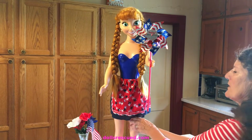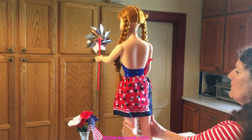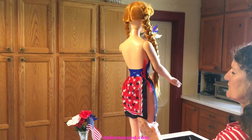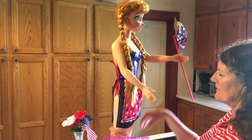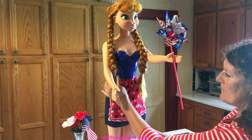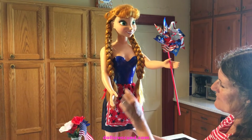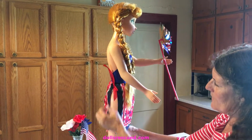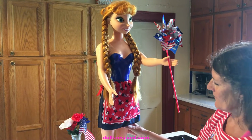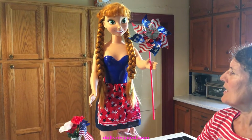Anna is wearing a skirt I made in another video about dressing the dolls for less than $1 or $1 or less. It is a dollar bandana that I cut to length, and then I put a seam across and ran a ribbon through. And I'm having her wear that with her little bodice. I don't really like the match, but it's cute enough.